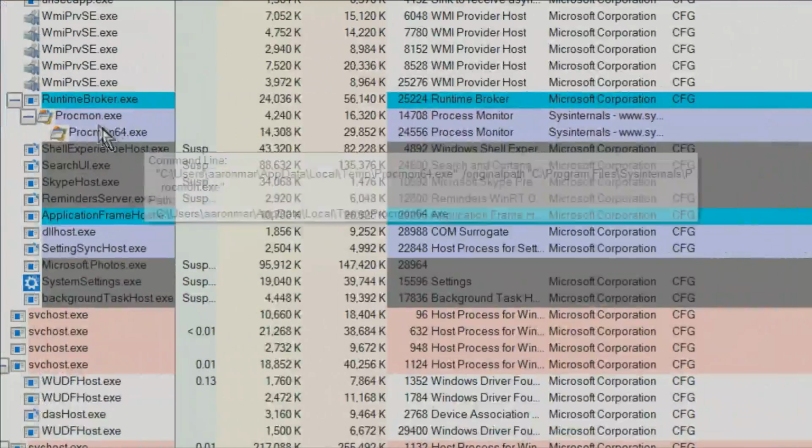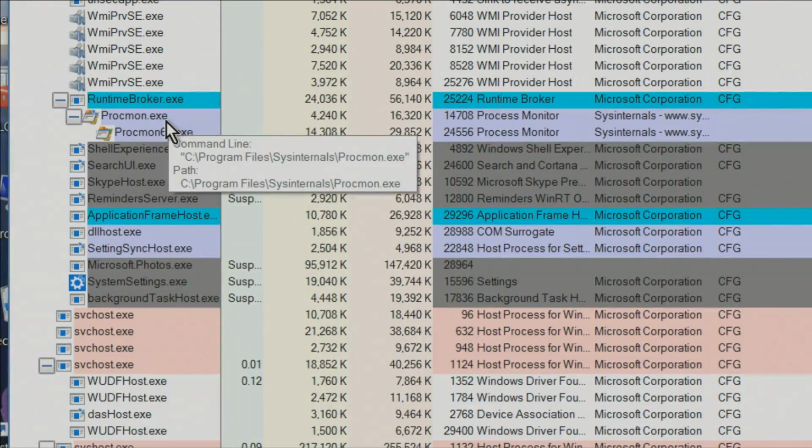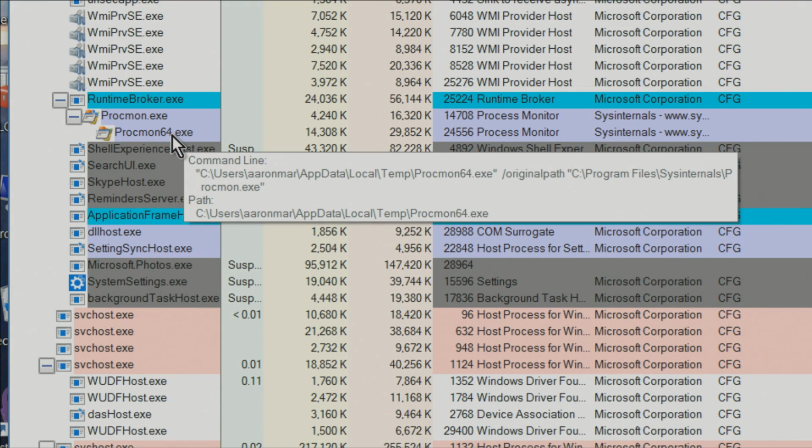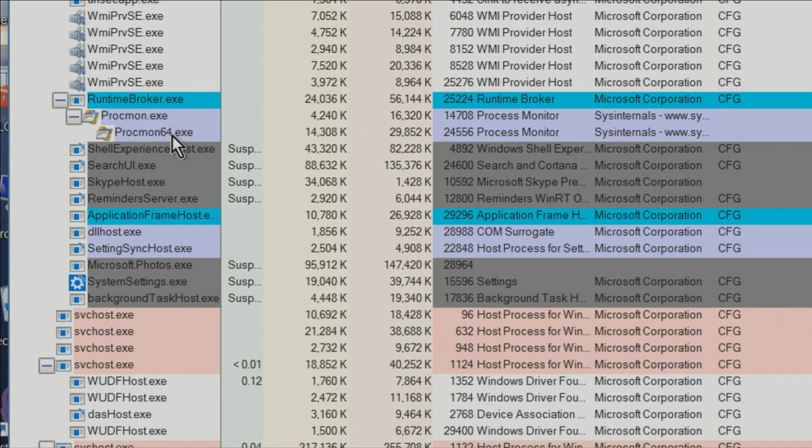All right, there's Process Monitor, 32-bit. There's Procmon 64 running out of the temp directory. So Procmon needs to run native 64-bit code, and it extracts out into the temp directory, runs that, and then when it's done, the 32-bit program deletes the 64-bit program from the temp directory. So it leaves no footprint behind.